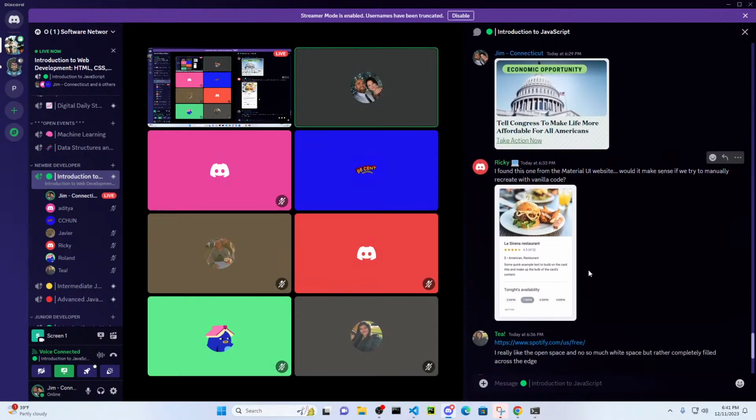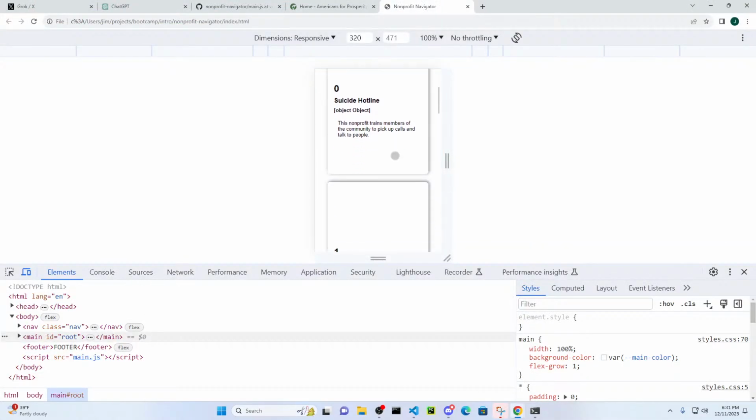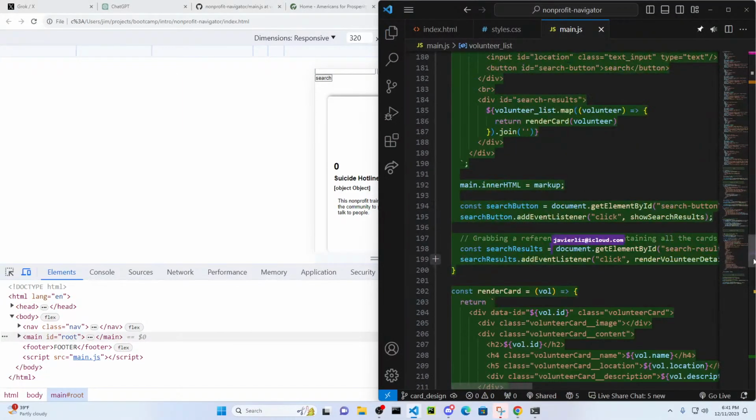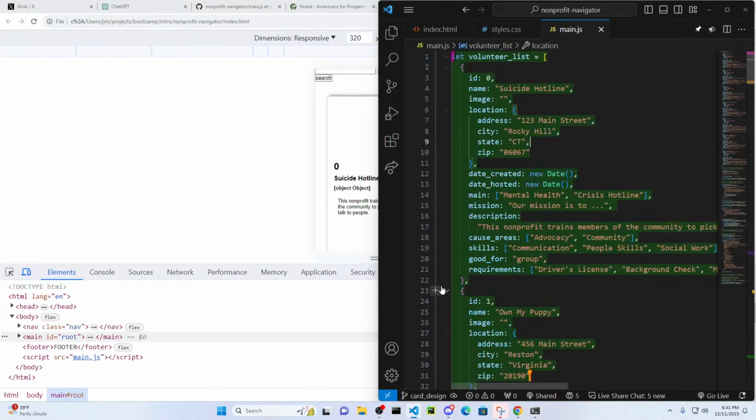I do like Ricky's a lot because it provides a good amount of information. With these cards that we're building, for a nonprofit, sure, when we click we're going to get even more information from the objects here.